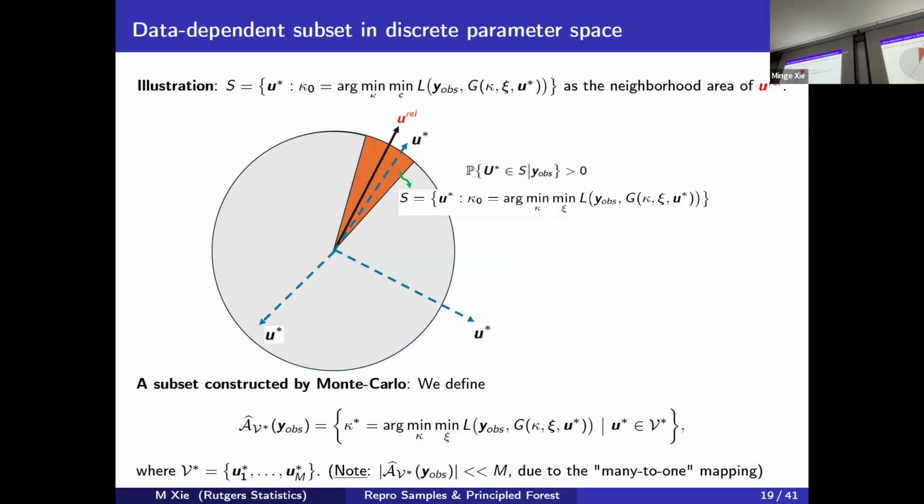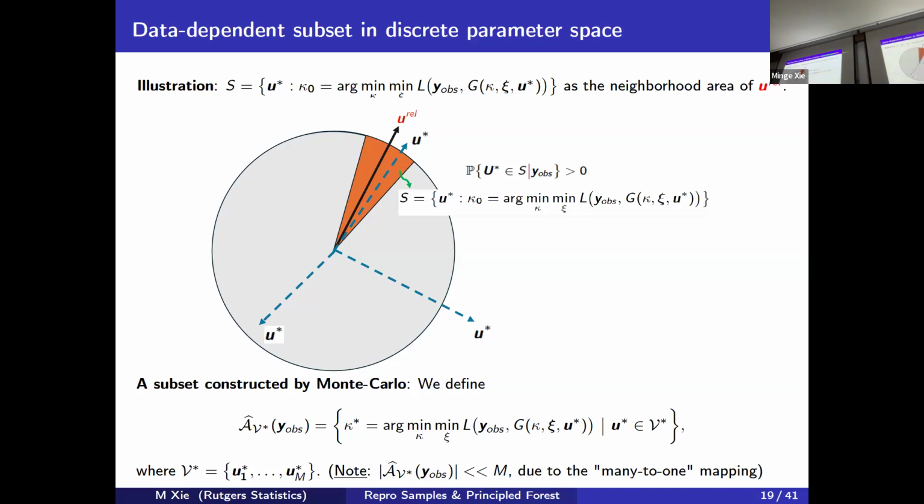Of course, I do have some others which do not give me the right one, the true one. But I collect all of them together. If I repeat this M many times, with many U stars, one of them is going to hit inside the pi, right? You are generating randomly, and naively thinking, one of them will be inside because the probability is not 0. And when M is large enough, this contains the true model. That is the general idea.